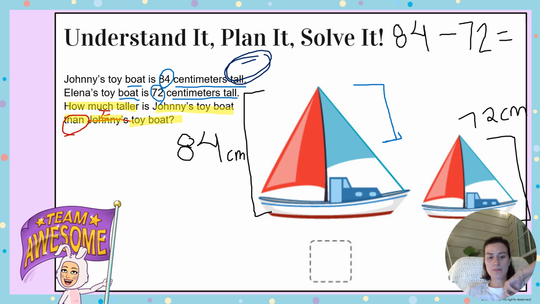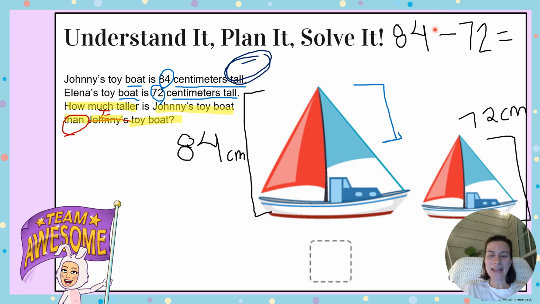Write that on your board. I want you to write on your board 84 minus 72 equals, or your paper. You can pause this recording anytime you need to catch up with me, and then press play to continue. Okay, we should all have 84 minus 72 equals written. I'm using place value again to help me, because I want you to practice with place value. If you're scared of place value, there's nothing to be scared of. We just need to practice.